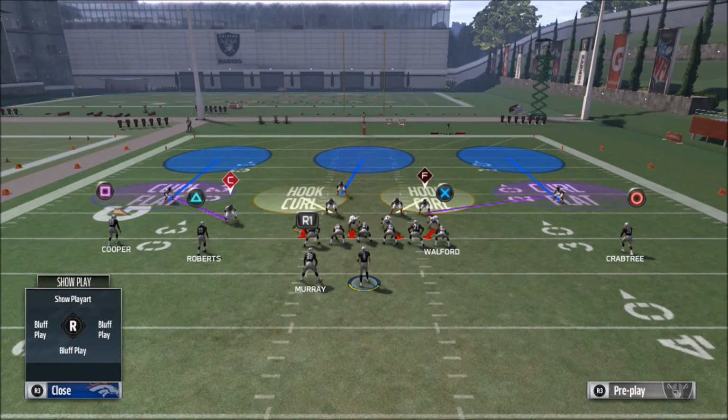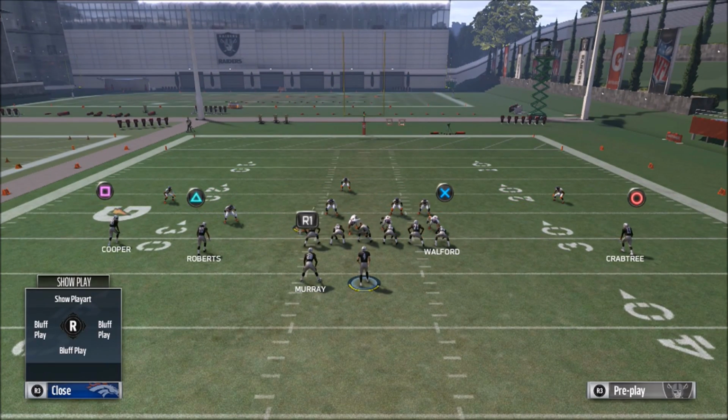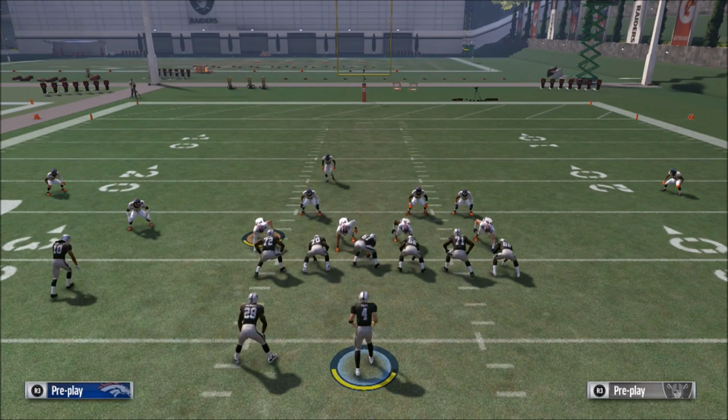So normally when you see a curl flat type concept, you think that those curls, those outside routes, those C routes are going to be covered. But you're going to get a lot better coverage if you make a special adjustment that most people don't know about. At least I've never been aware of it, and I haven't heard anything.